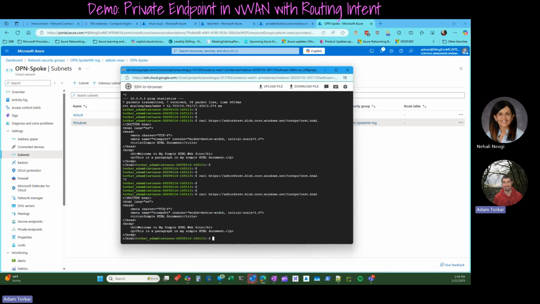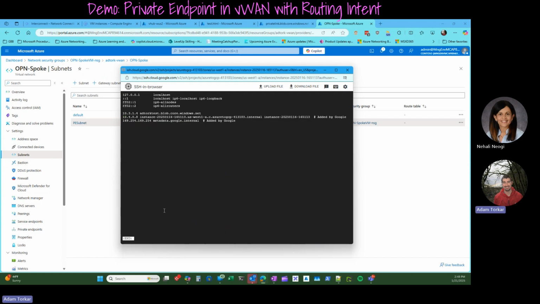One other thing I wanted to show you guys is the DNS settings on the Google VM. In reality, you wouldn't want to change the host file. You'd want to use a proper DNS method like custom DNS servers in the VNet, or use Private Resolver. For this test, though, we're just doing the host file. We can see here that we just added the static entry to make the DNS resolution work. We're more concerned about the network, but like I said, you wouldn't really want to use this, but for testing Windows and Linux, this is fine. So we just manually added the host entry for this test.